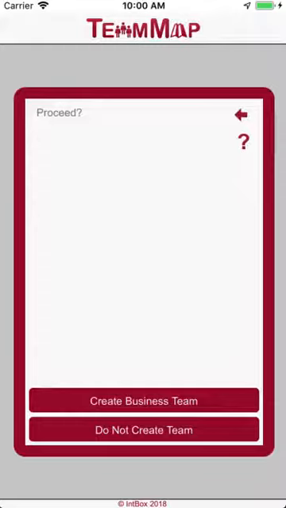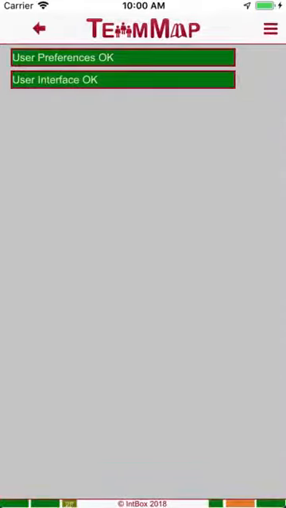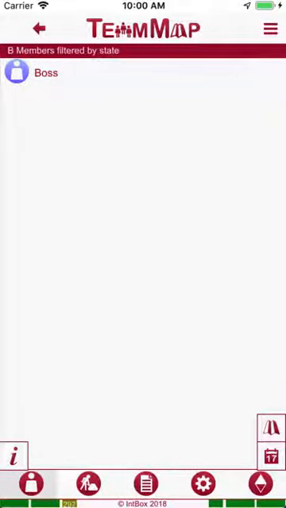So far, the new team has not been set up. This final screen asks for confirmation to create the new team. Once the team is created, you will be shown a list of team members which will show you alone. Please now view the Join Team video so you'll understand what your team members need to do when joining your new team. We hope you get real benefits from using TeamMap.